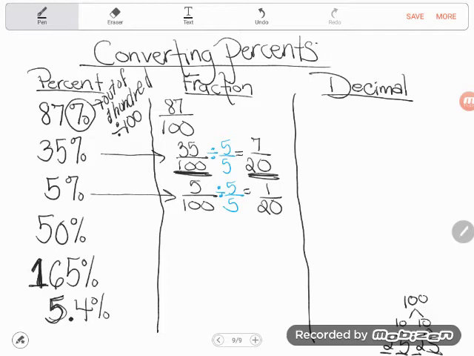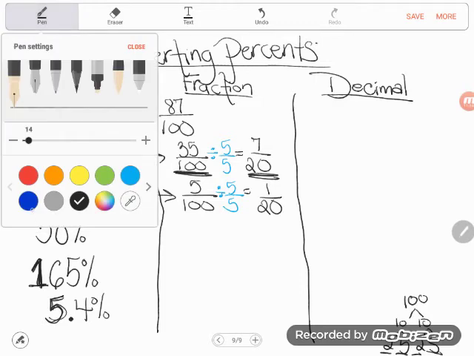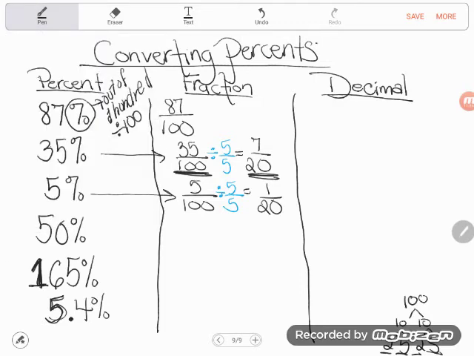Cool. Looking good. Now, of course, 50% is way simpler. I know. You guys are like, Kate, I don't need to do any math to know what fraction 50% is. I know it's a half. Okay, if you know it's a half, just write a half. You can just ignore me. For the next 10 seconds, it'll be the greatest moment of your day. But I'm going to do it the long way just to show you it works.